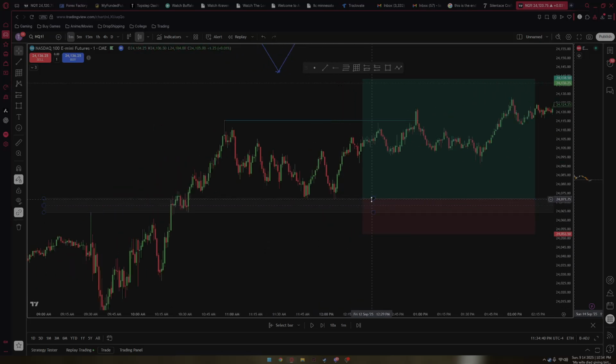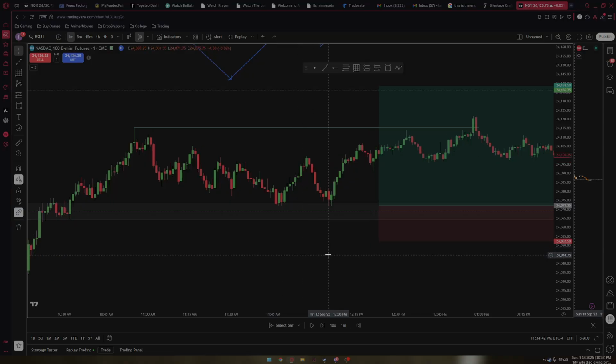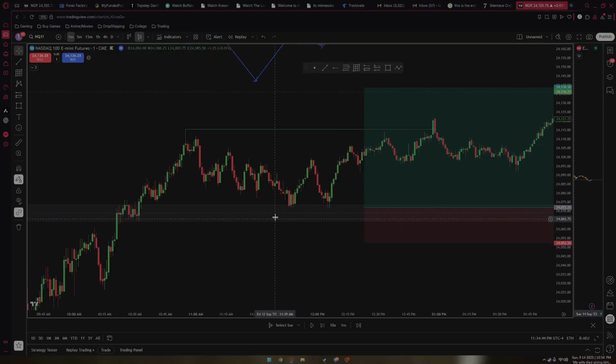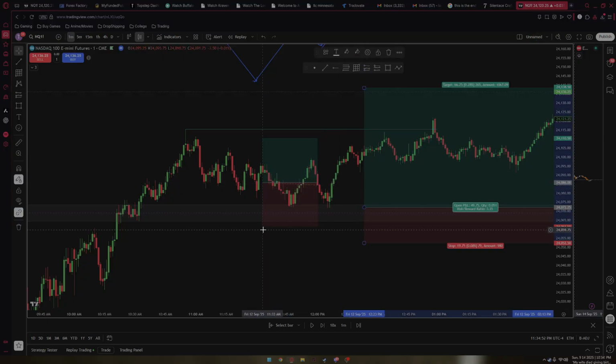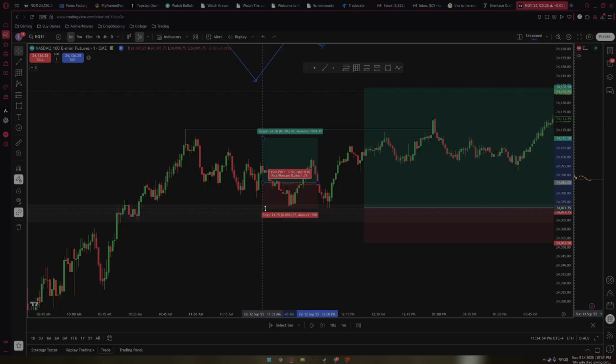So if you're looking at it right here, what the market did is it came all the way up to here, moved up, and then moved down to sweep this low here. So say it was looking like this. Say you're in this position right here, and this is all your $500 on this low.